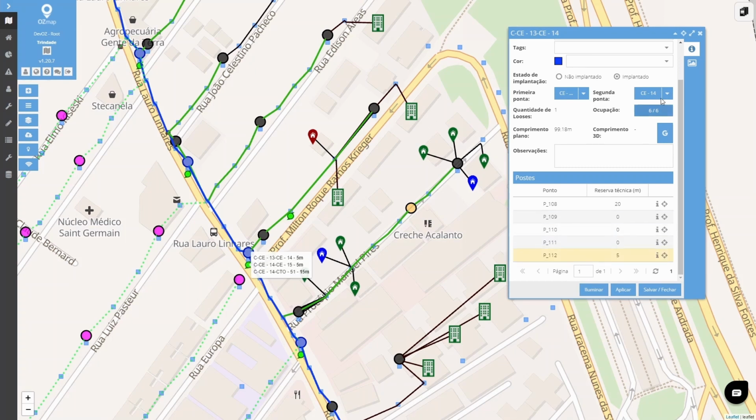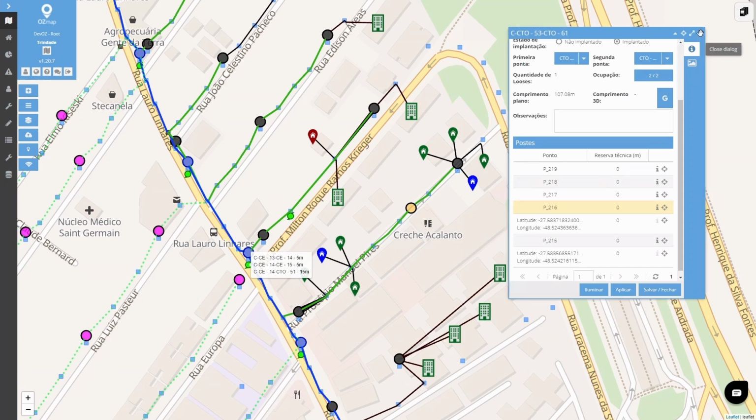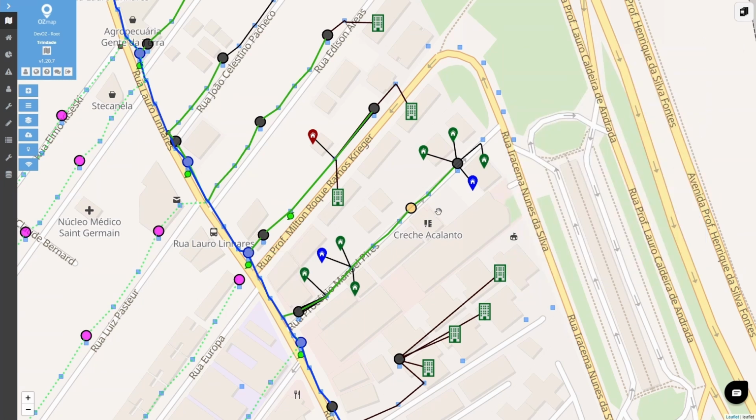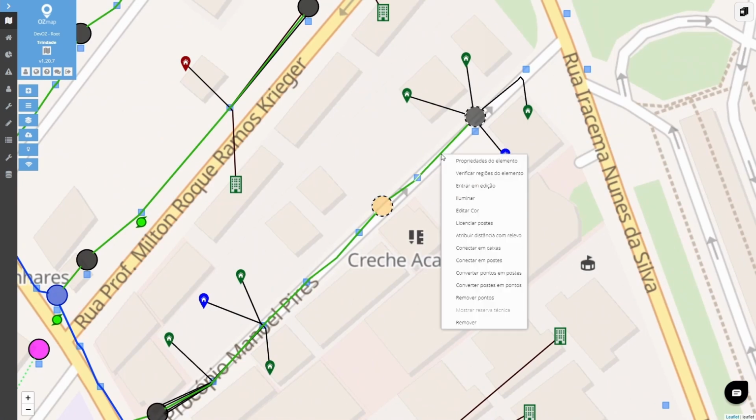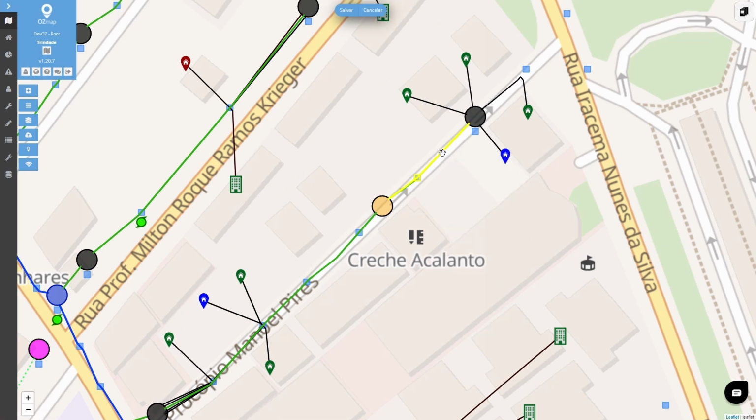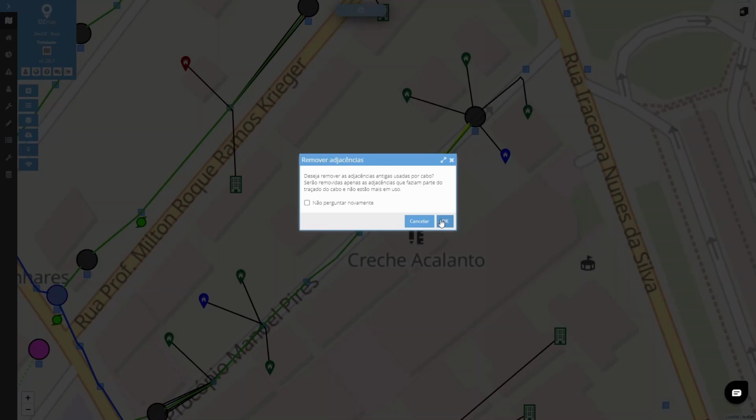When you realize that there isn't a pole or a point in the place you want, to create a point, you add it to the cable and hinge it slightly. After saving, the system will generate this point, and then you can add your reserve there. Then you choose from this list where you want to add it.